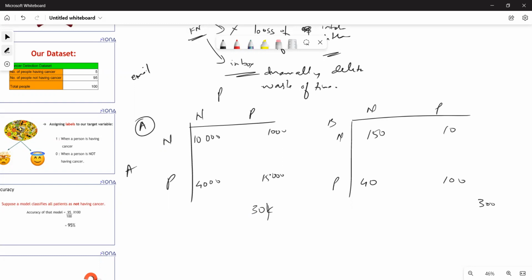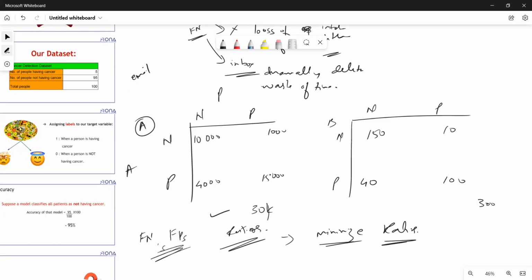Now if you think carefully, which would be a better algorithm? If you study it carefully, you might say that A is better, by looking at the ratios, and your gist is right. Our objective is to minimize the false negatives, minimize the false positives, minimize the ratio. So ratio is what we are after and not the absolute factor itself.